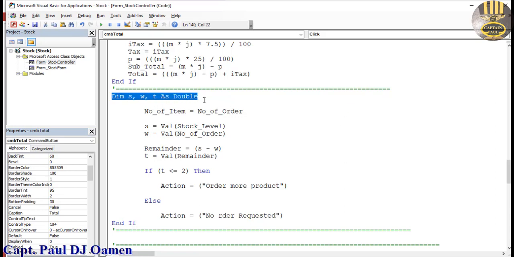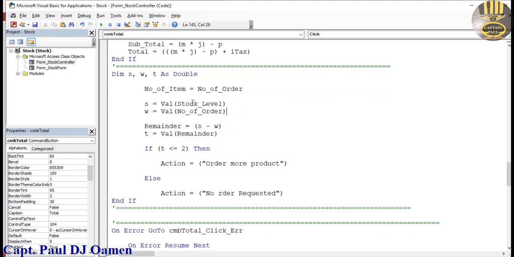Those are the variables that I declared. Now, number of order is stored inside number of item. And when we come down here now, stock level is stored inside S, number of order is stored in there, then we deduct that. That's what we store inside the remainder.